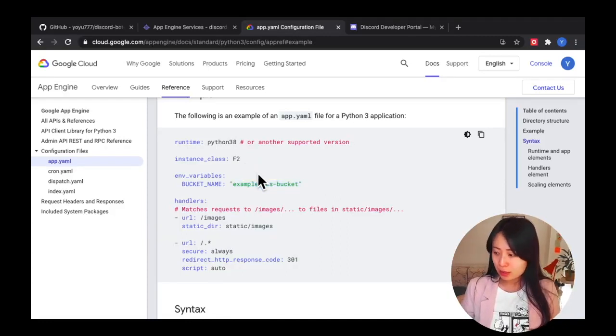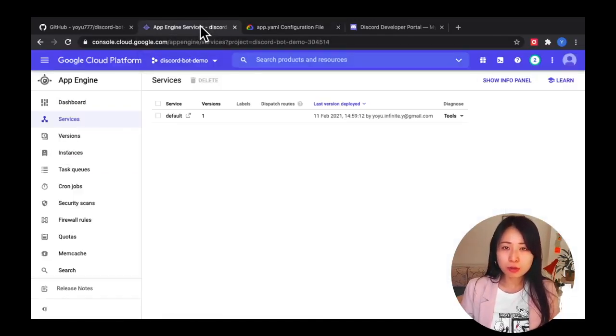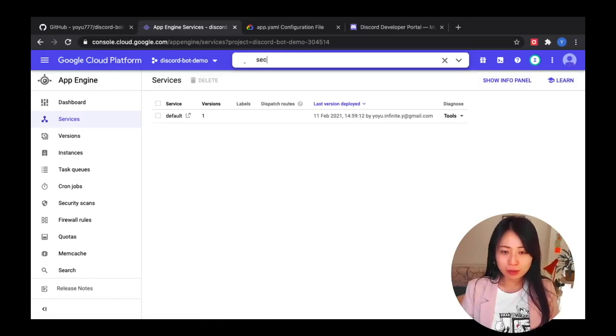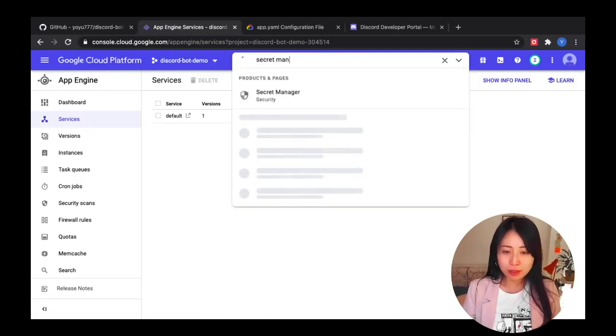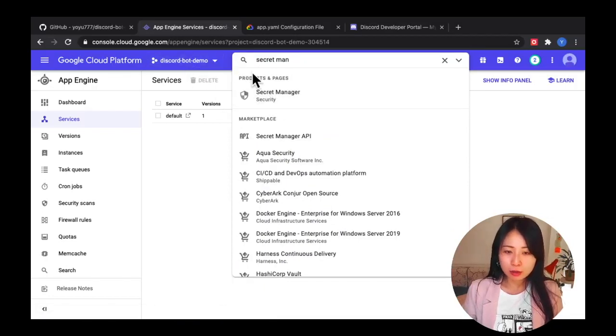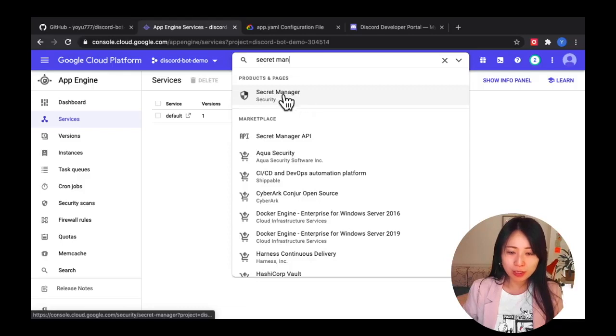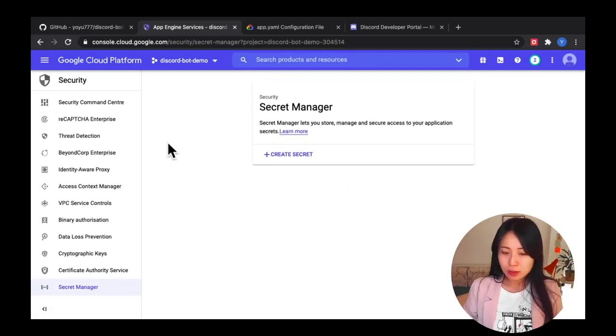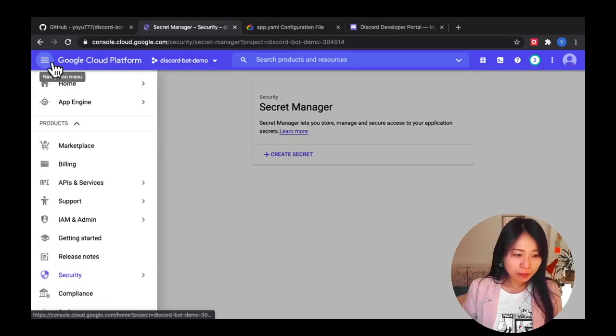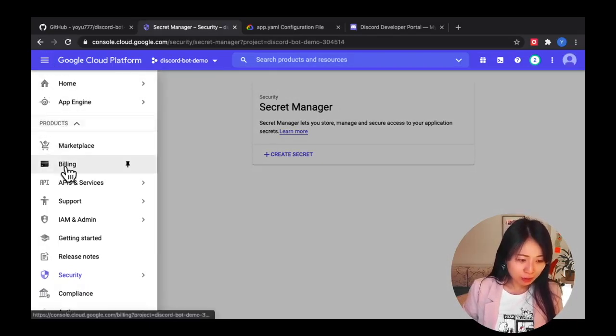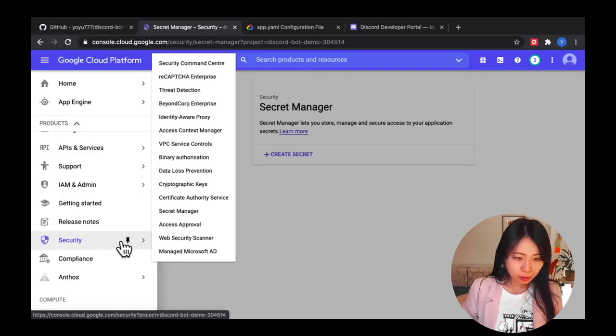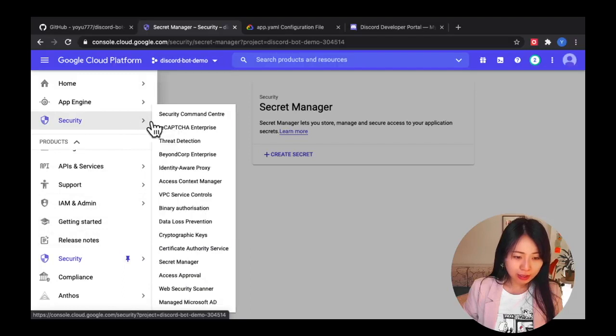How do we get started? I think the best way is probably to go to the Secret Manager service and take a look. The best way to get to Secret Manager is actually just type in Secret Manager in the search bar at the top of your Google Cloud Platform console page. And then we choose a service called Secret Manager. Another way to find this is to use the left-hand side navigation menu, and it's in the security tab. We can actually pin the security category, and Secret Manager is one of the security services.